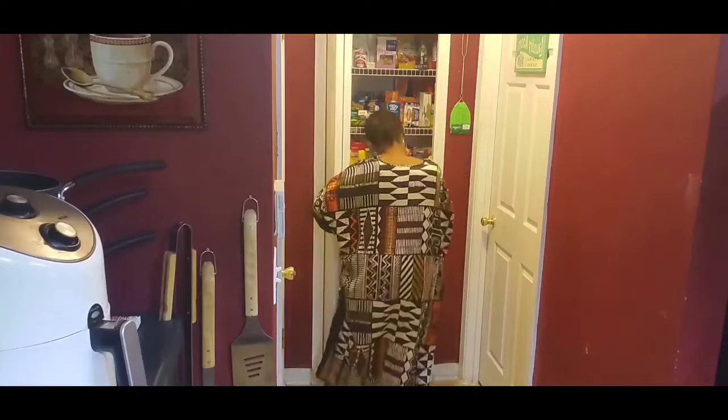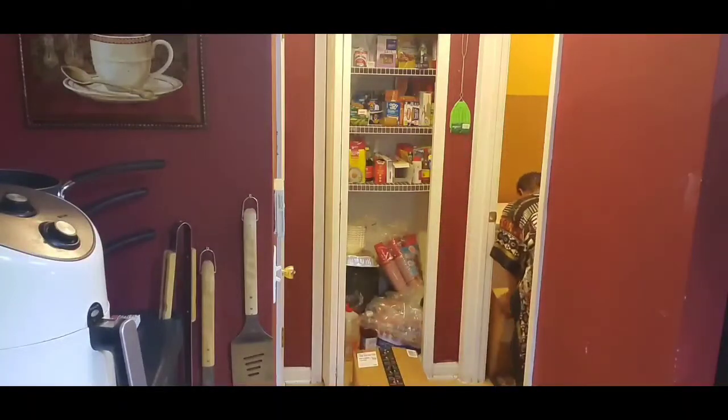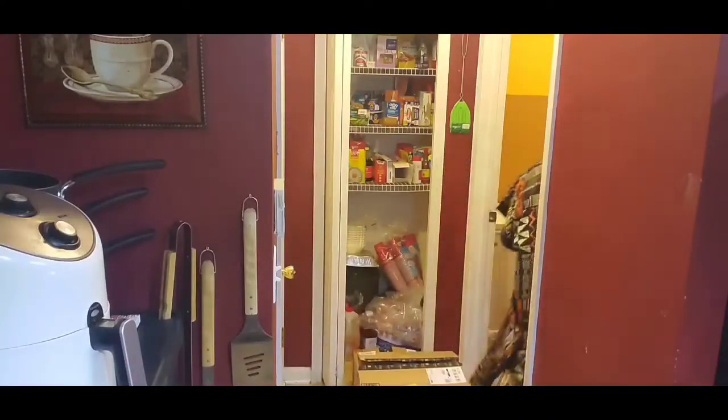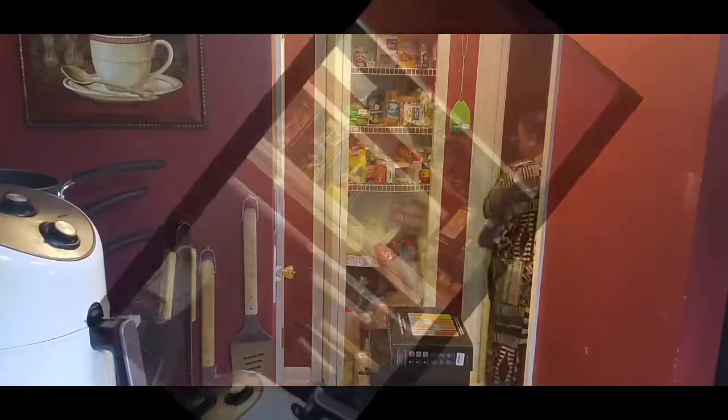Here I'm just standing assessing and trying to decide where to start, because I've never done a pantry makeover — or really just organizing. This is the laundry room; she has a deep freezer, a washer and dryer. But here are the items I'm taking out: the storage containers and bins she purchased from Amazon.